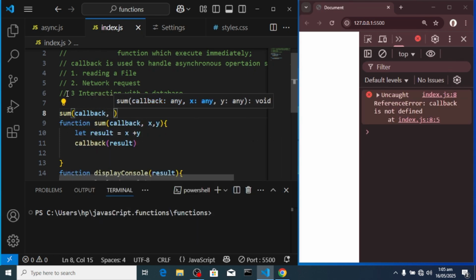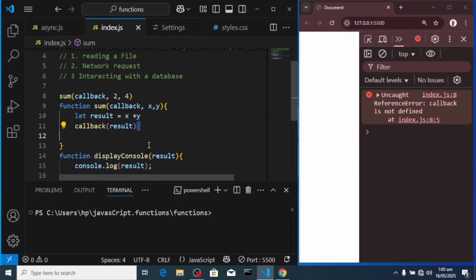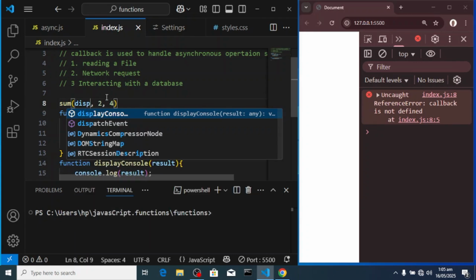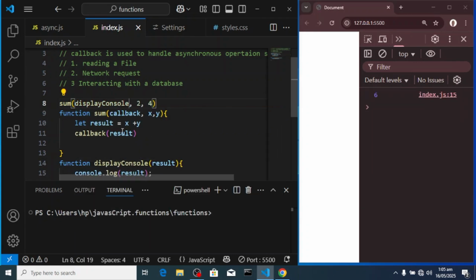Then introduce the value of my x, which is 2, and the value of my y, which is 4. Display console rather. As you can see, 6 has been logged to my console right here.